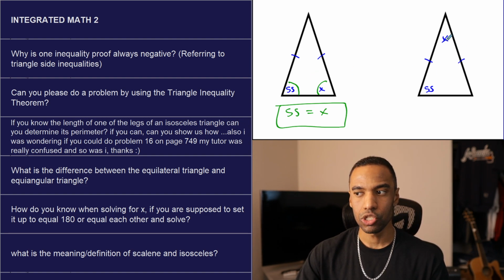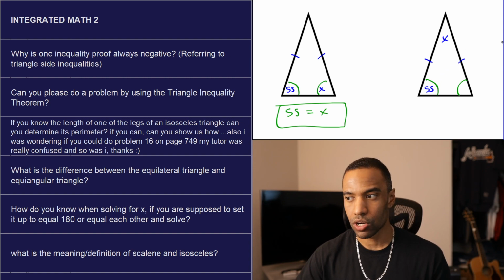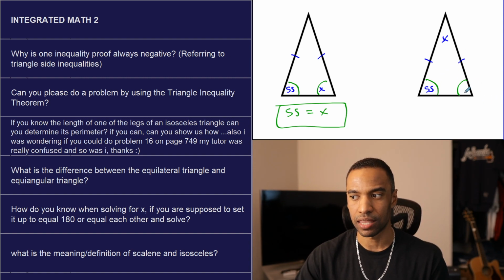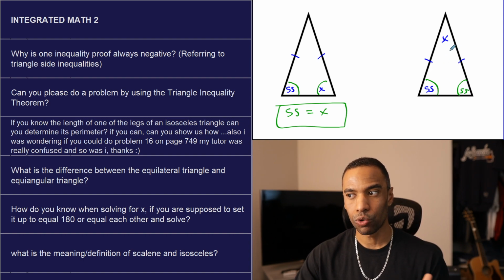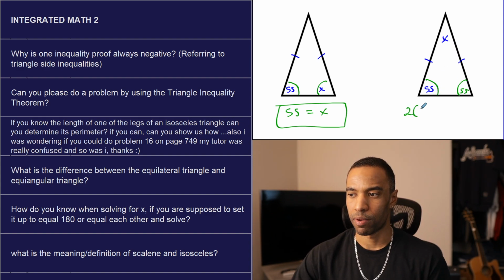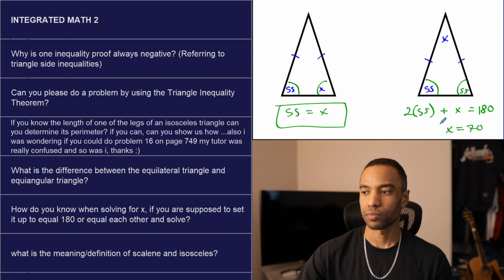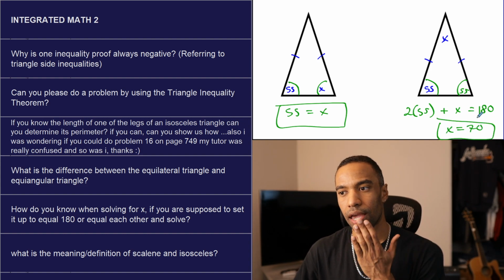Now, these two are not equal to each other, or not known to be, because this is the vertex angle, and these are my congruent base angles. So now I explore how I can represent this angle knowing that they're congruent. If this is 55, then this is 55. These aren't equal to x on their own, but I do know that all three angles in a triangle add to 180. So 2 times 55 plus x equals 180, and then I would solve from there. I get x equals 70. So it just depends on the problem and what you're doing with it.